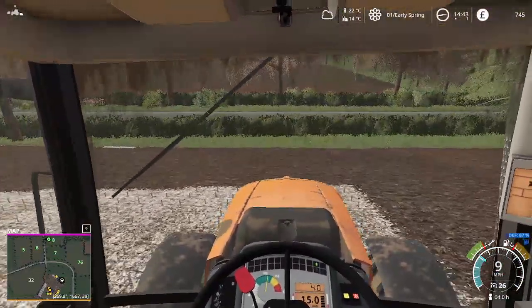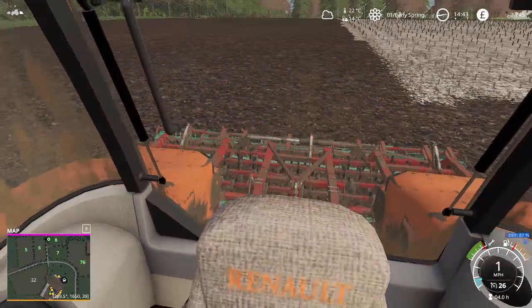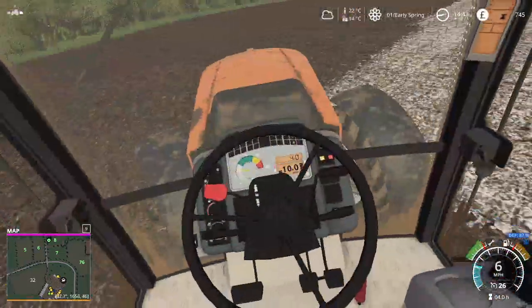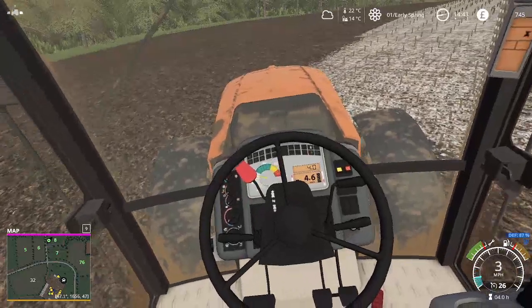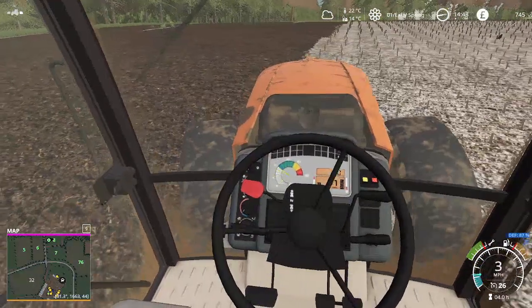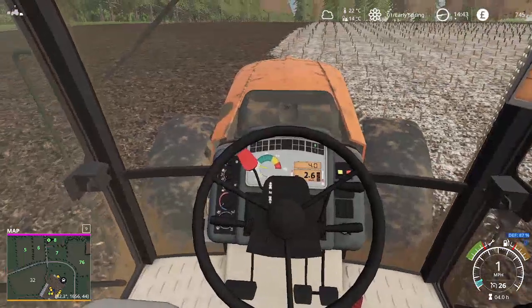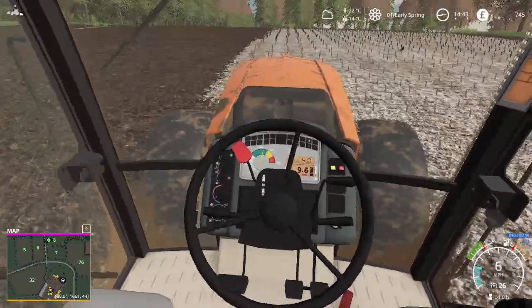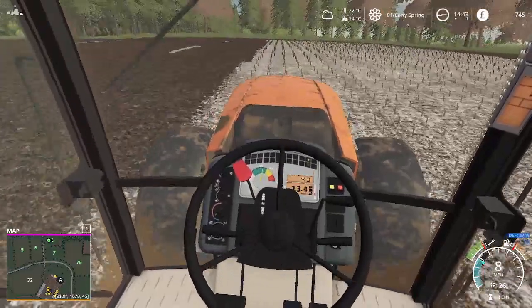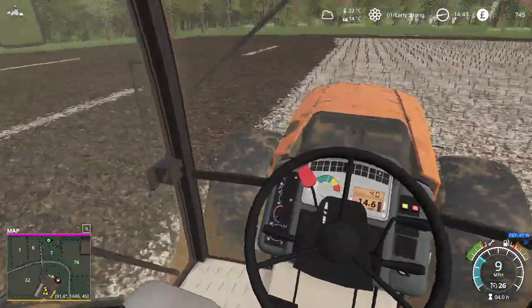Try to keep it straight on this bit. But yeah, there's only these two fields that needed lime. So I thought we'd better get them done because it helps the productivity of the field. Lime, I think, gives you a percentage bonus for liming. Increases yield. Same with periodic ploughing. Helps it. And you have to fertilise three times as much.